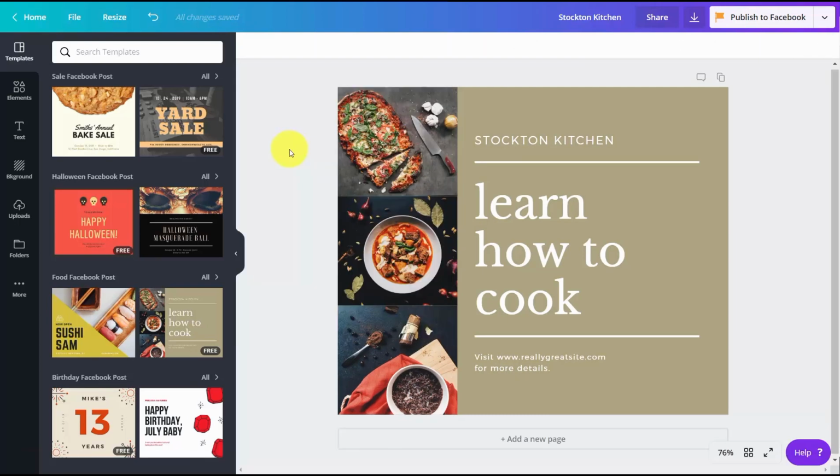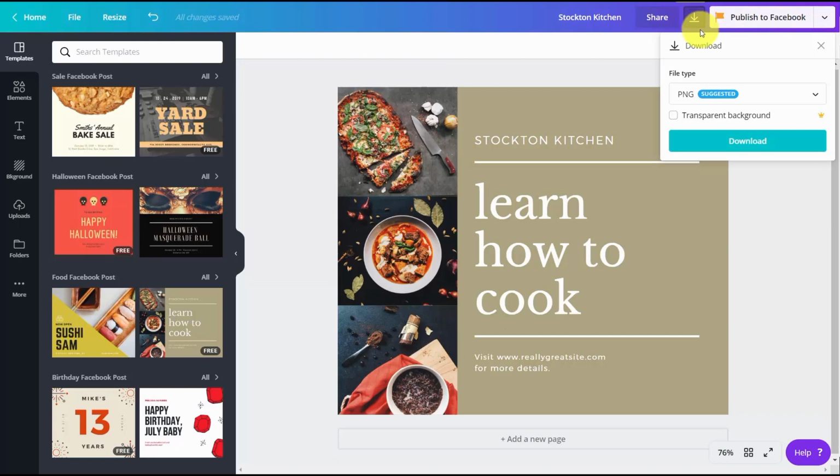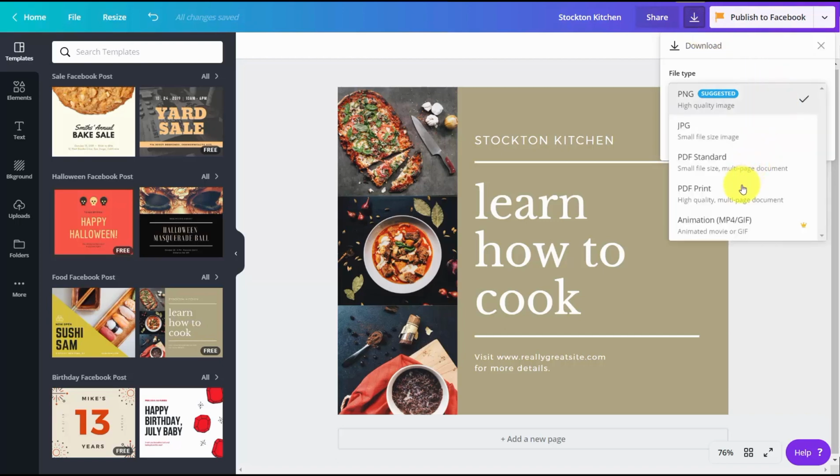Welcome back. Now, if you have Canva for Work, one of the things you can do is you can download your image as a GIF file or animated image. And so to do that, what you do is you'd go to your download area. You're then going to look for the file type. You'll then click on the drop-down arrow. You'll then choose animation, which will be enabled because you have Canva for Work.